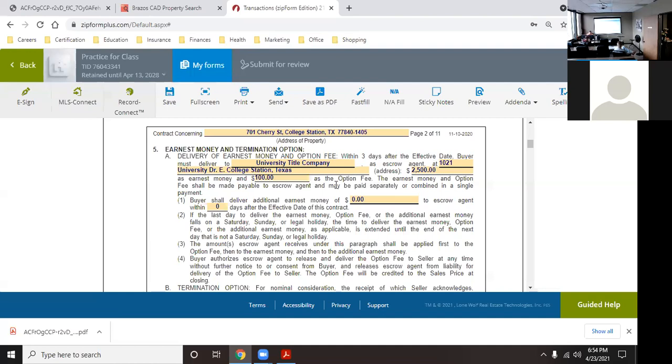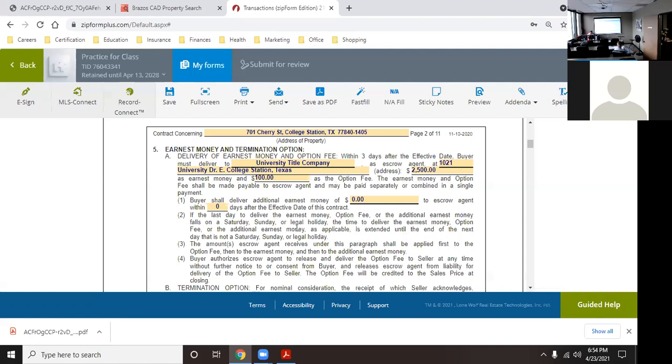Which actually makes it a lot easier, even though some old timers like Justin think it's very annoying. I know he's been complaining about the change in the contracts and everything, but personally, I think it's a lot easier now. It saves me a lot of hassle, as opposed to having to run a check or a money order from my buyers to the seller, wherever they may be. I can just have my buyers wire the money to title, and everything's good.